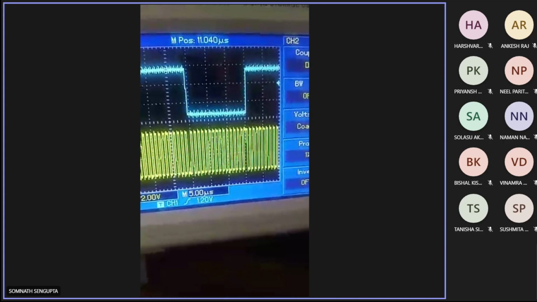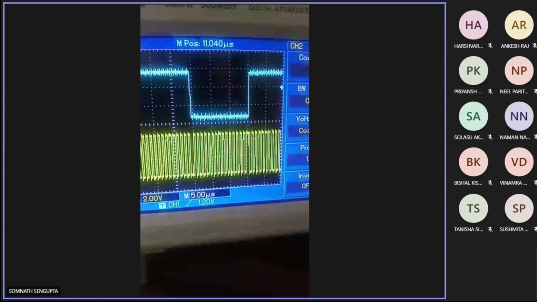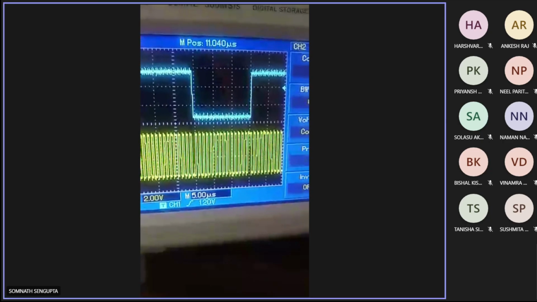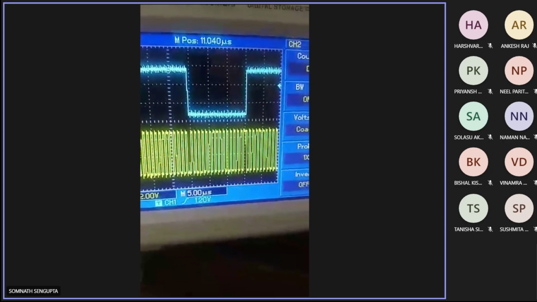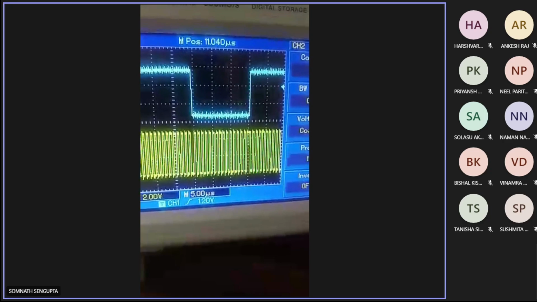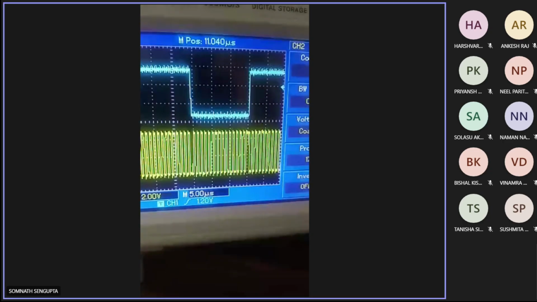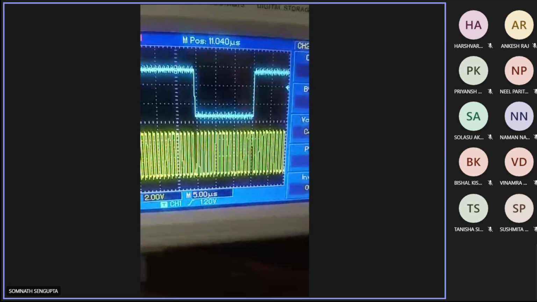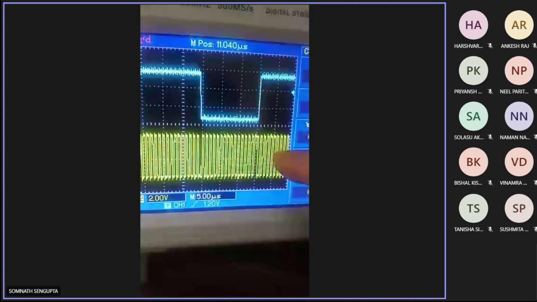This is because the ratio of the clock frequency and data frequency is 33. If you divide the clock frequency, that is 1 megahertz, by 32 kilohertz, you will see that it is almost coming to be 32, 33. So that's why 33 transitions are there in the waveform.